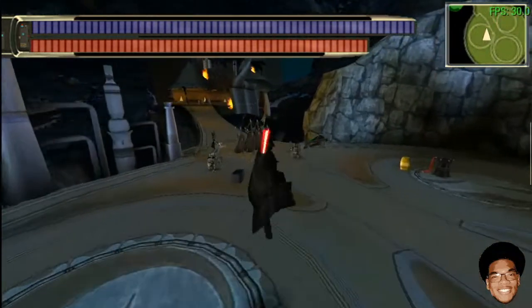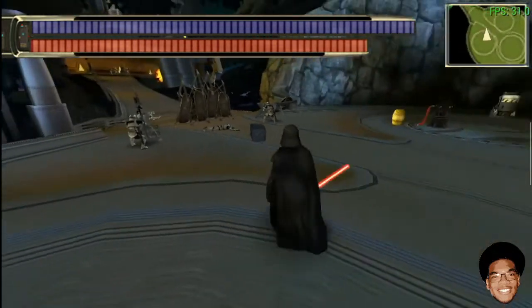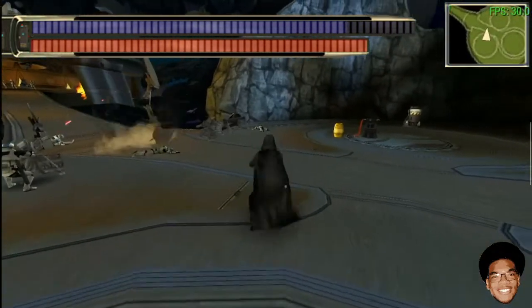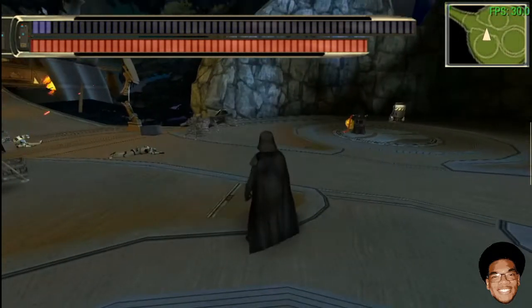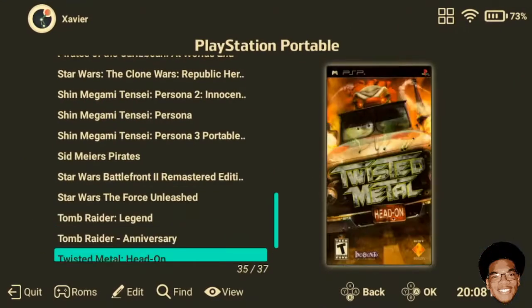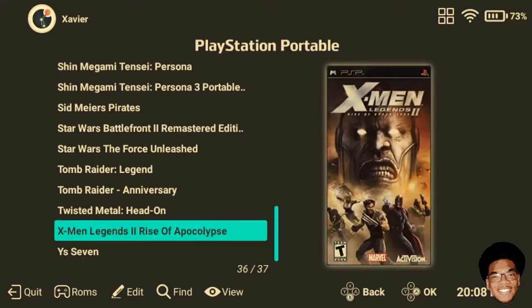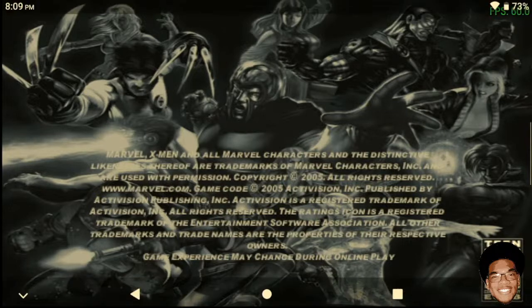But when I do that, the frame rate drops to like 15 and 30. So I can play just fine, but I don't like looking at the force push like this. But I'm able to play games like X-Men Legends 2 just fine. Most PSP games I've been having no issue with. Star Wars The Force Unleashed is the only one I've had an issue with so far.